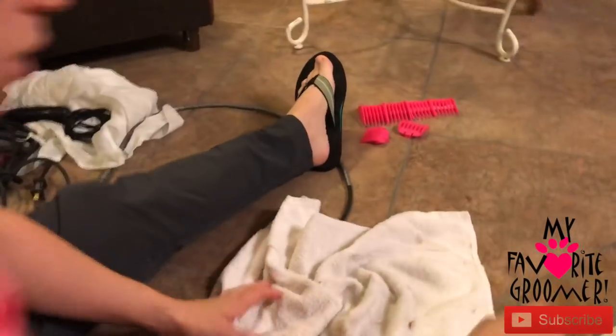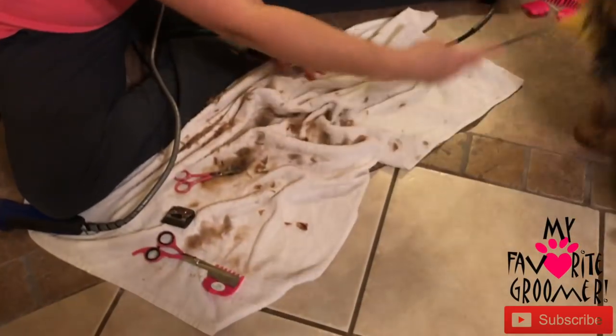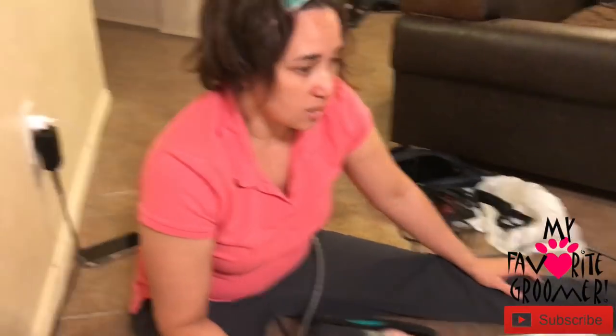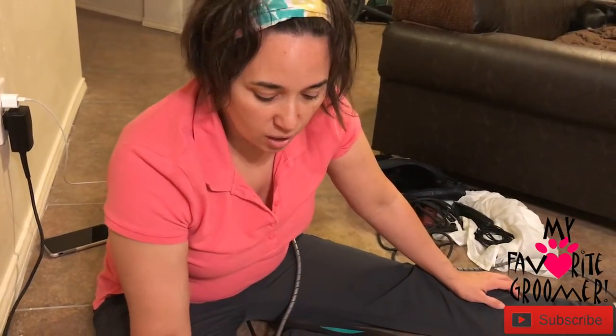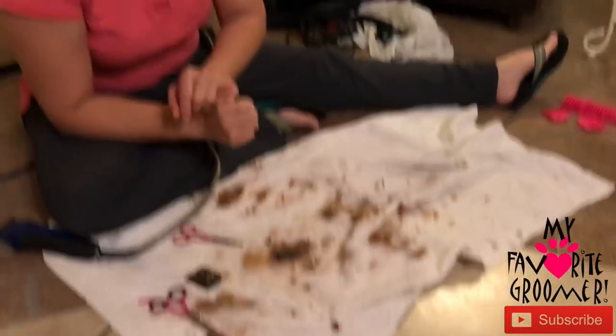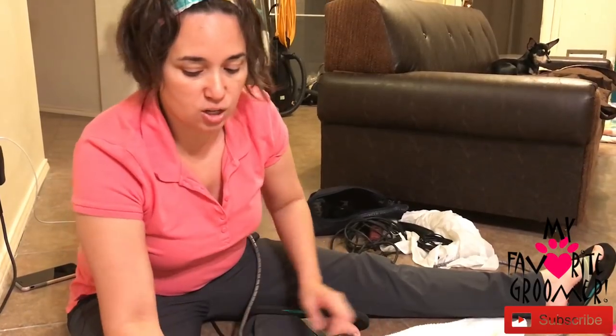But you guys could see us using the scaredy cut, containing our dirtiness here with the hair. Bear, your toy, here you go. Okay, bye. Okay, how to do a sanitary and how quick it can be, doing just some of the simple things, and you definitely need a leash. Get your leash and collar on so you have something to hold instead of me trying to hold his jaw. The scaredy cut tool is amazing.